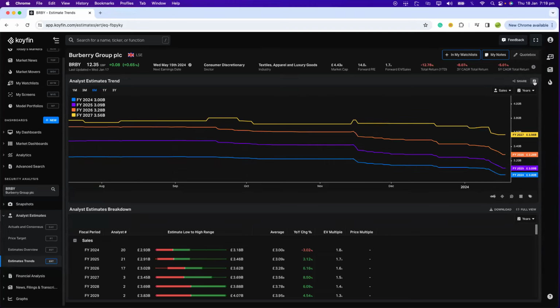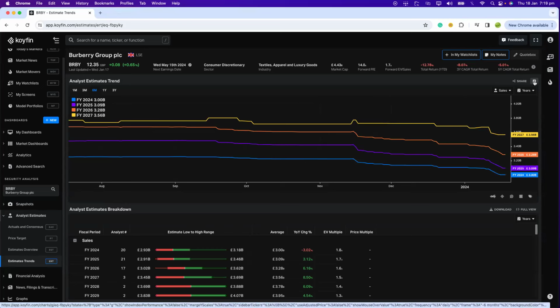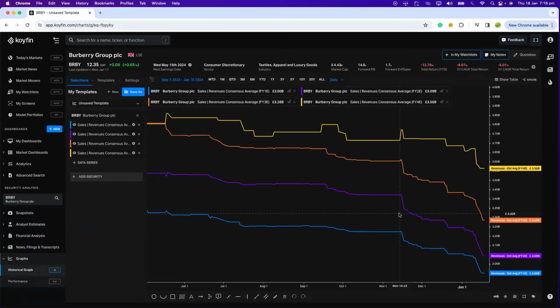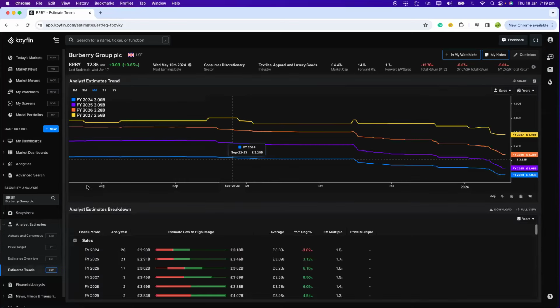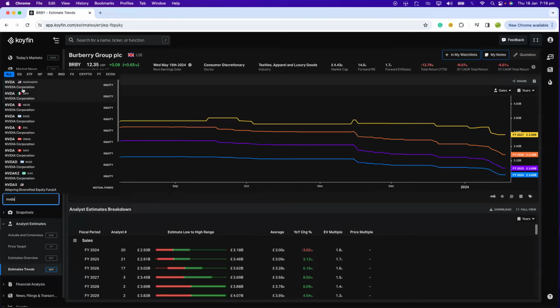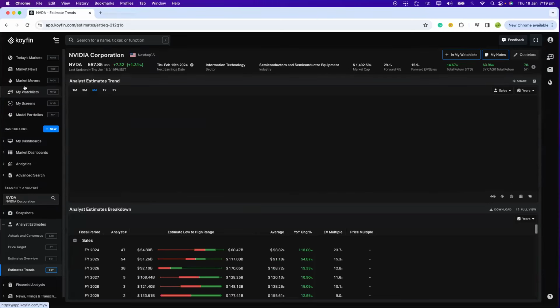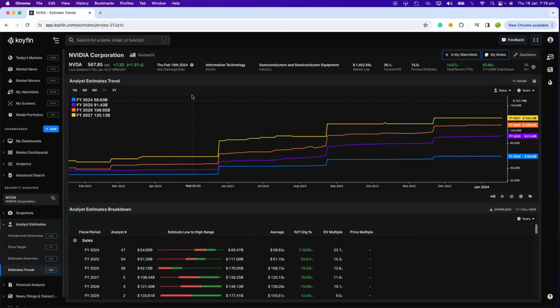And at any time, if you want to open this up into a chart and play with it yourself, you can click this little button here, and that will just bring you into the chart tool, and you can kind of view that on a longer time period, whatever you might want to do with that. And then alternatively, if you ever want to keep this view, but switch the company, over here on the left-hand side in the search bar, if you type something like NVIDIA, you'll probably have the polar opposite where revisions have been pretty aggressive on the way up.